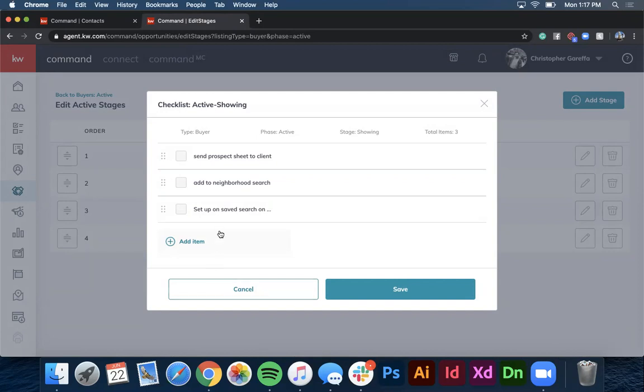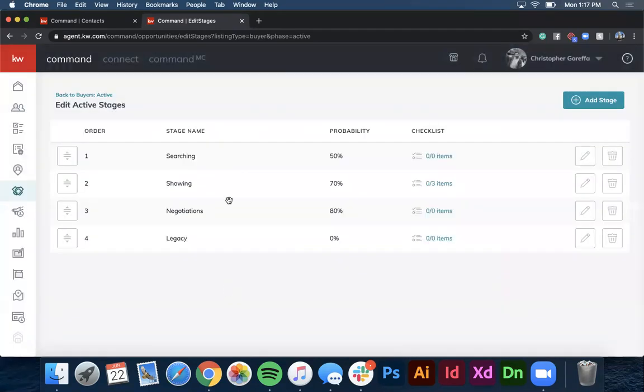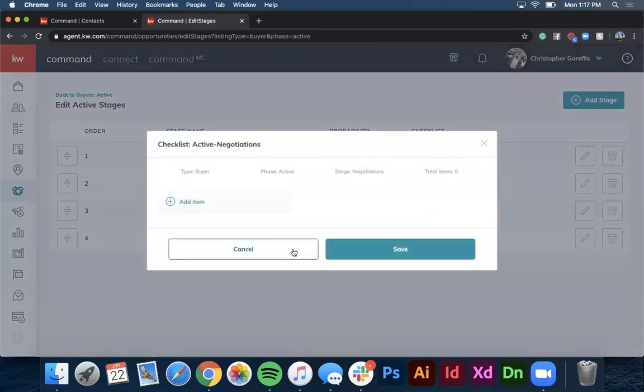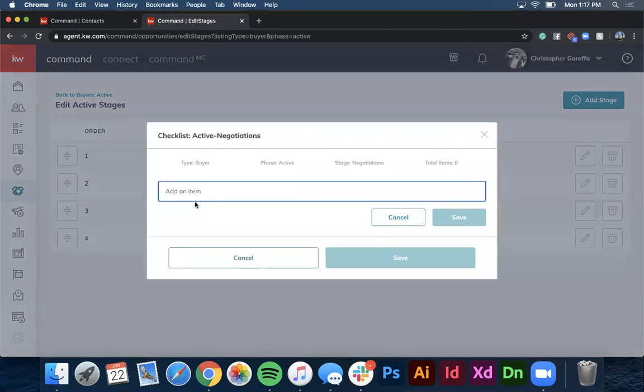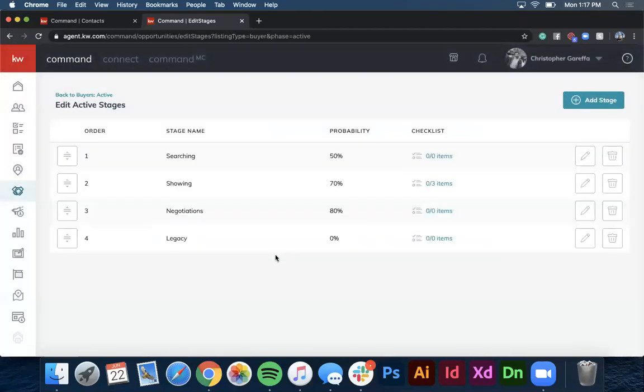So in this case, I have a few different ones that they would need to go through before I would move them over into the next stage, which was negotiations. And you can set those up for every single stage that you have. As you can see, I can add additional items. And those would be tasks, they're essentially tasks that will be due before you can move them through the stage.